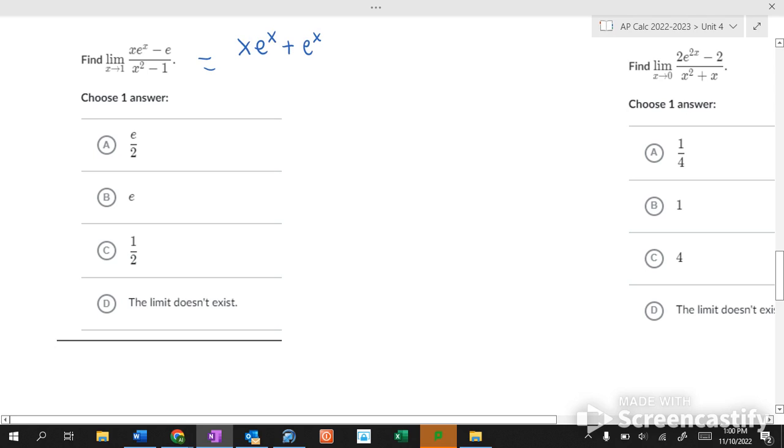What's the first derivative? What? No, you said x e to the x plus x e to the x. Yeah, that's what I said. No, you said x e to the x plus x e to the x. Okay, well that's what I meant. So what's the first derivative of e? 0, because it's just like a number, 2.71.